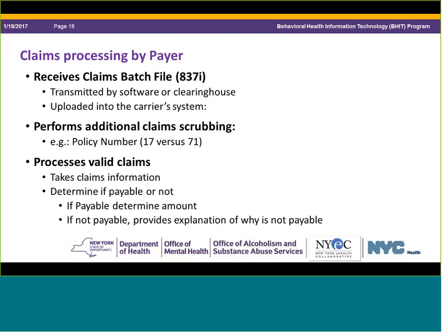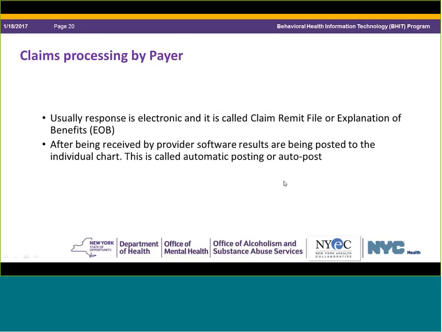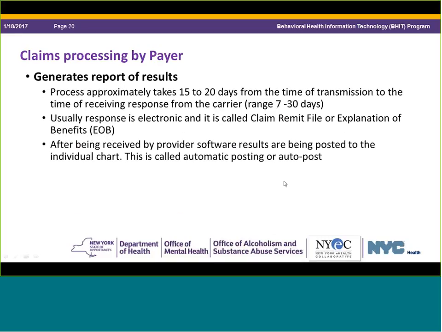Right. And then the processing of the valid claims, they take the claim information, determine if it's payable or not. If it's payable, they determine the amount. If it's not payable, they'll provide an explanation as to why it's not payable. All right. And then the report of the results, correct? Correct. So it'll generate the report of the results.